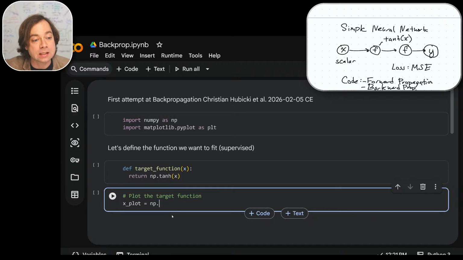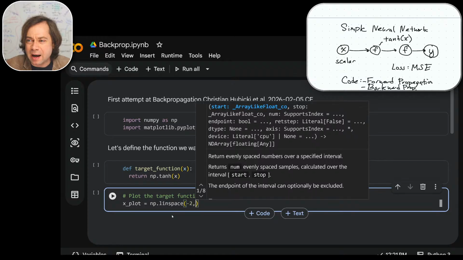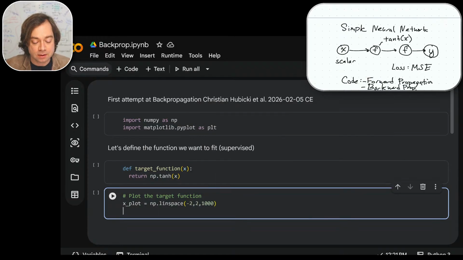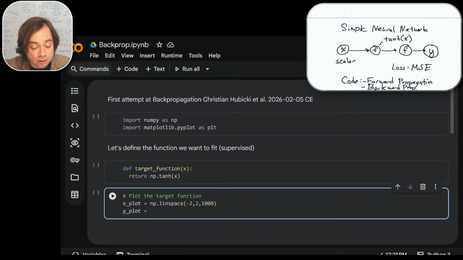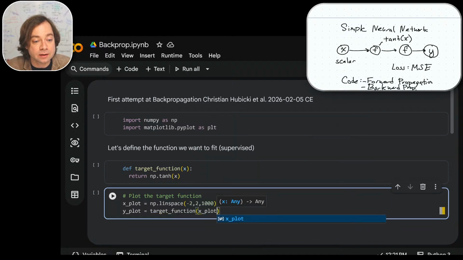We'll say np.linspace, plot from -2 to 2 with 1,000 points in the middle. And then Y plot is going to be our target_function of X plot.